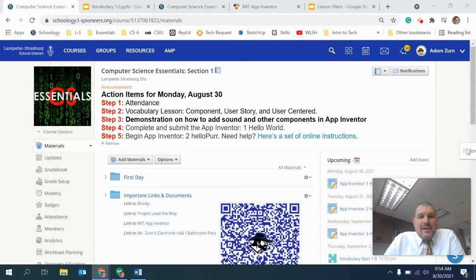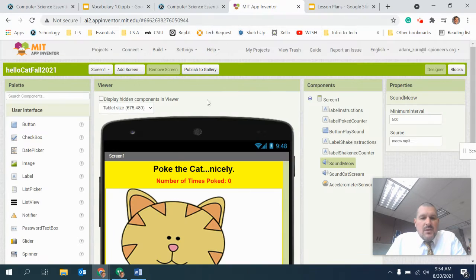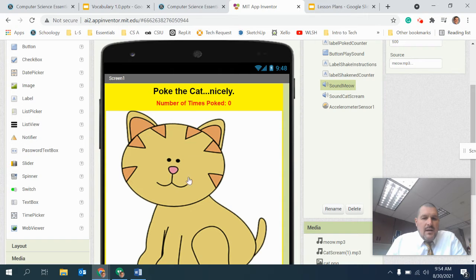I want to talk a little bit about the class, give you an overview of Schoology, our main unit there, and some other exciting things that we'll be doing this semester. In Computer Science Essentials, we're going to start with block-based coding, and we're going to be spending a majority of that time using App Inventor, and App Inventor is really cool. It allows us to code in the visual sense.